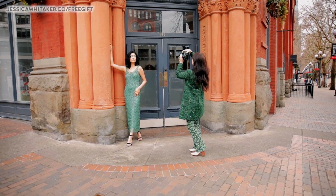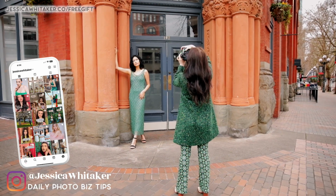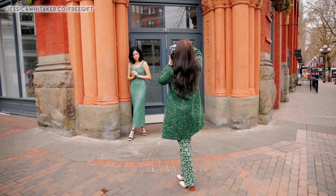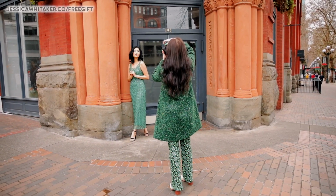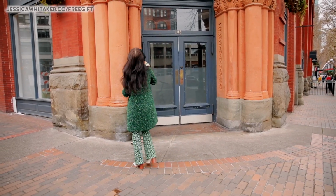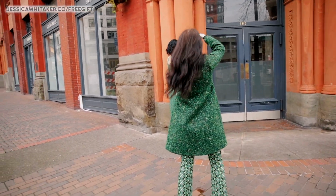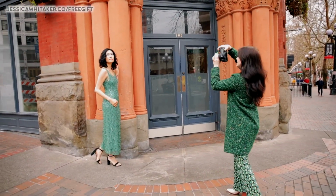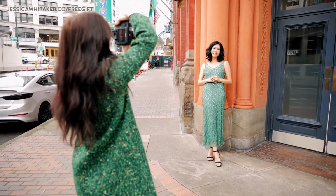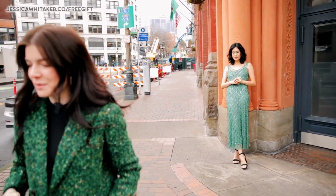Gorgeous. Oh my gosh, this color on you is incredible. And then maybe bring your hand down now and just do something kind of at your side like this. Stunning. You know what, I'm actually gonna have you hop right here so I can get even more of the pillar. Yes. With this green, oh, gorgeous. And then maybe actually slide, yes, you read my mind. Beautiful. Okay, I'm gonna do a full body shot. This is so beautiful.